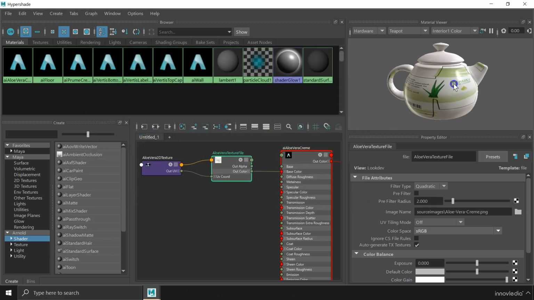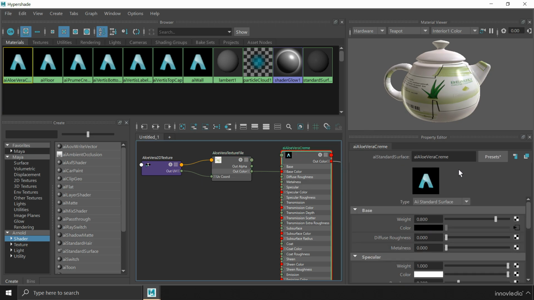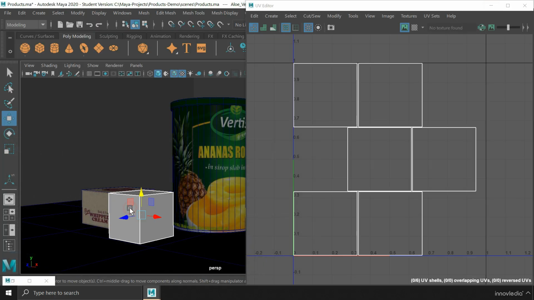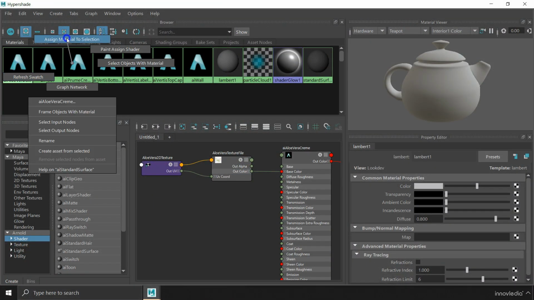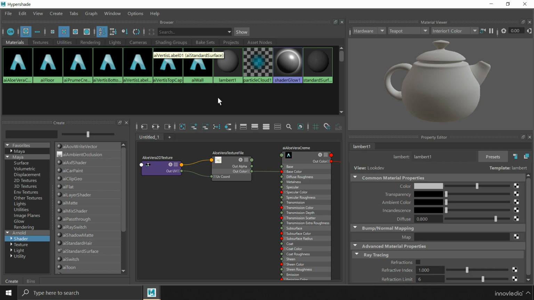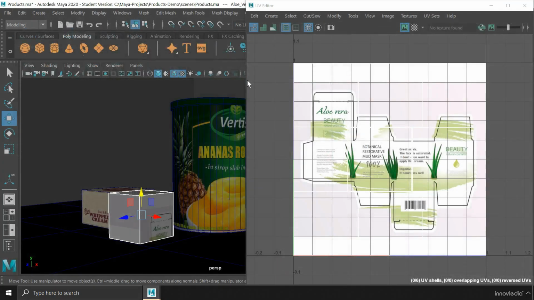What happens here is this: the shader, instead of using a single color for the surface, is now going to use this image to add all these details to the surface of the object. Without a shader, textures cannot be displayed on the surface of an object. So, you have to go through this process whenever you want to add a texture to the surface of an object. Alright? Now, I'm going to select the cube, go to Hypershade and right click on this shader and select Assign Material to Selection. Once done, I can close the Hypershade window.